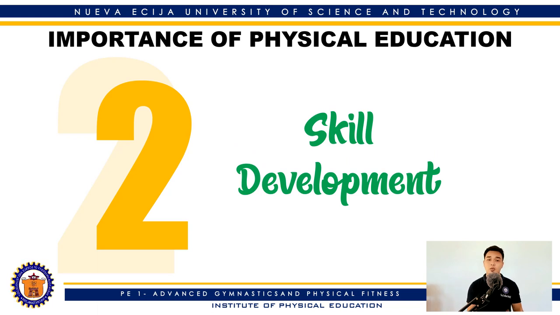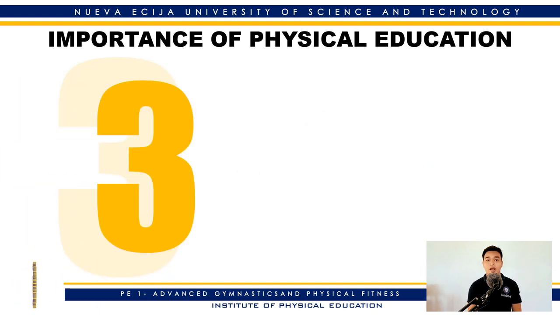Meaning it has something to do with acquisition of skills through repetition or by means of consistent training. Why? Because skills cannot be attained or acquired instantly. It should be practiced. That is why PE offers different activities designed to develop our skills. Let's say for example, before, you are afraid to do tumbling and you can't even try to do it at least once, because of the correct procedure and safety guidelines discussed here in PE, you now have the courage to do so.